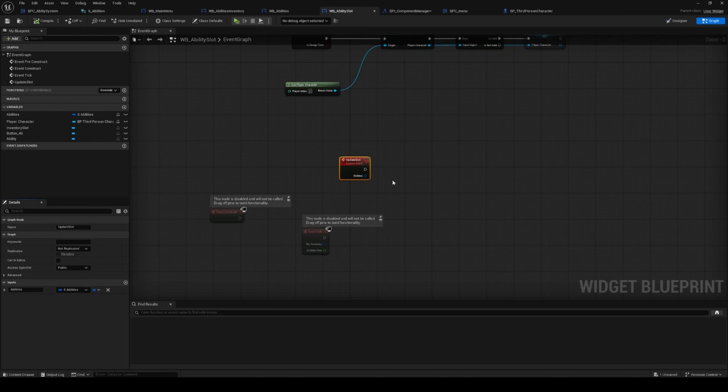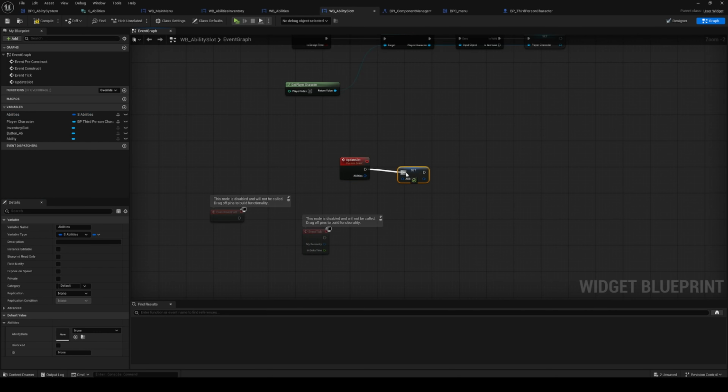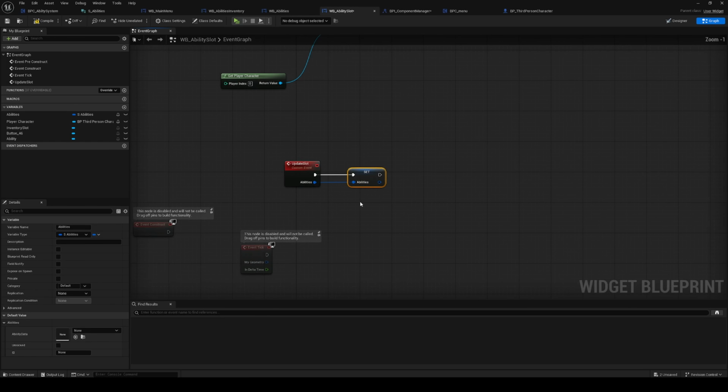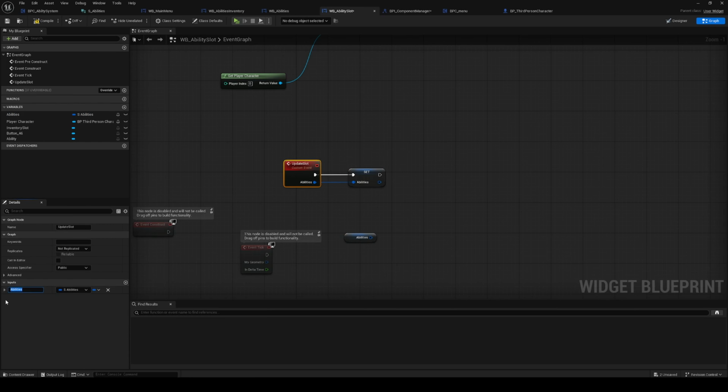Okay, once we have it, you want to set ability. So basically every time you update it, it's just gonna tell which ability we're using. Okay, and then we're gonna get this abilities. Actually, just name it ability. Actually, makes more sense because it's one ability.